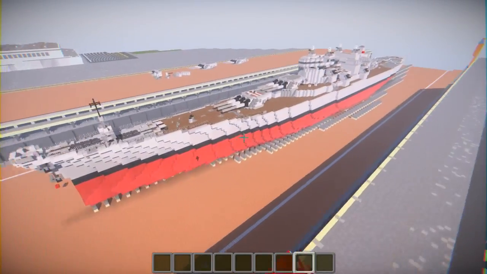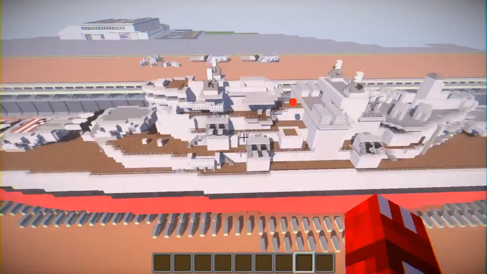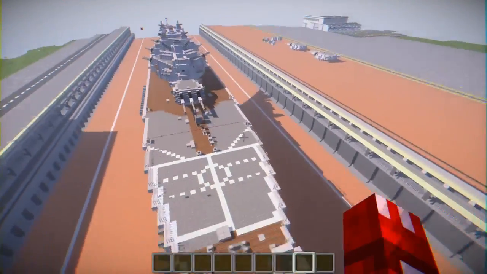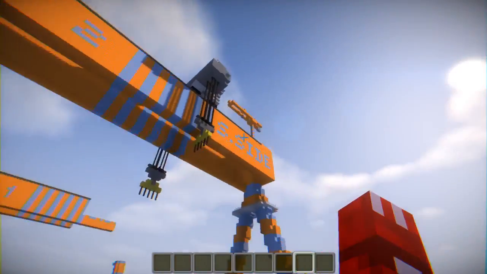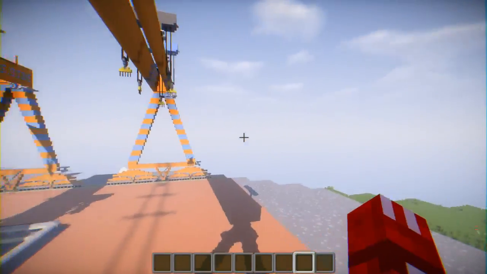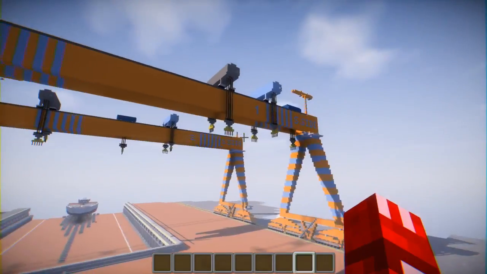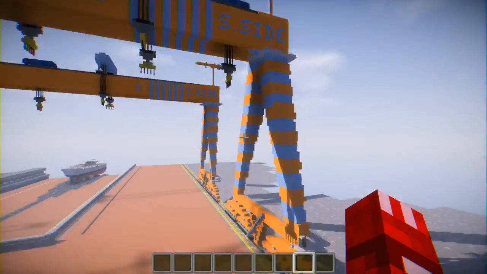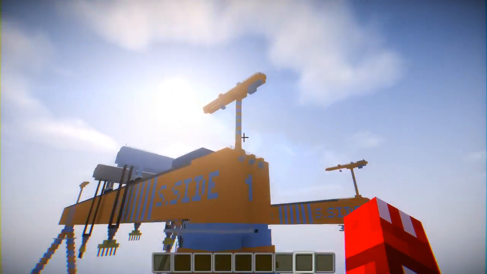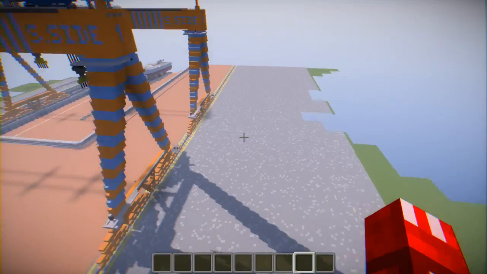Right, so here's another battleship. I think it's missing a mast though. This reminds me a bit of the Iowa. Maybe it's not, I don't know. Here's some giant gantry cranes. I think that's what they're called. A lot of things sticking out. We got a tiny little crane on top of this crane. So that's kind of like craneception.